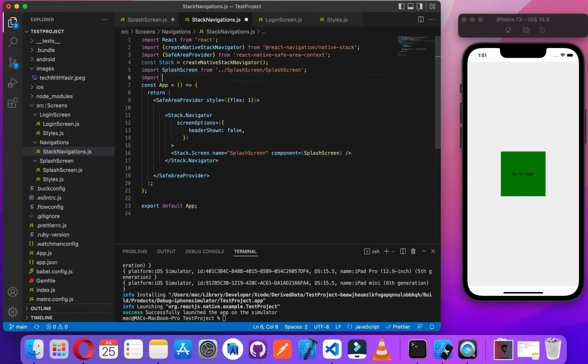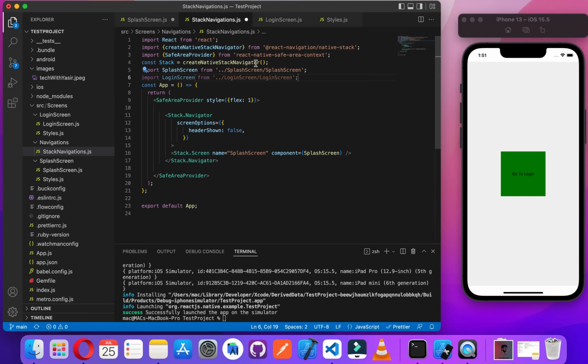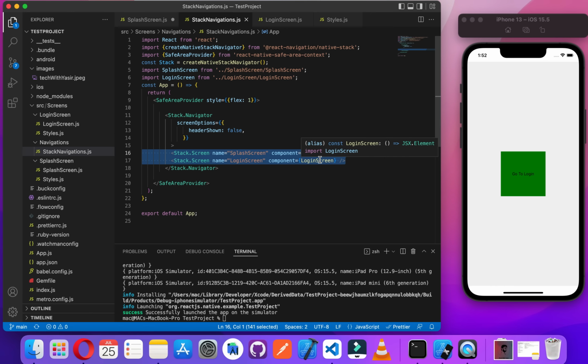Right here, import login screen, control save. Okay, so these two screens are now inside this tag. It means they have a relation and they can move from one screen to another screen.